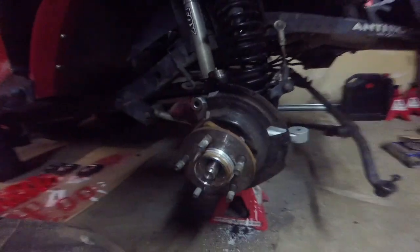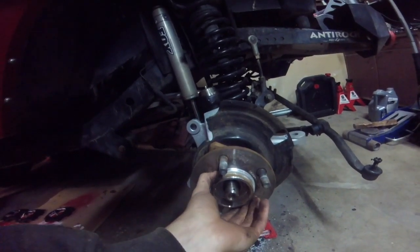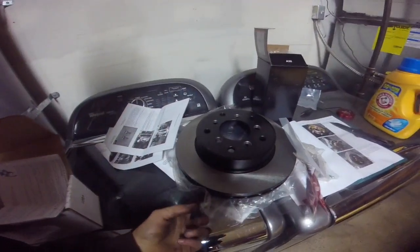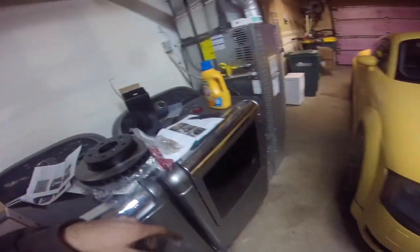What you're supposed to do is clean the surface of this, and then there are these rotor spacing rings that just sit on here. And then the rotors themselves, you're supposed to clean with a detergent. I just used some Agent Orange soap. So clean and dry these, and then we're going to mount these, and we want to tighten them down.